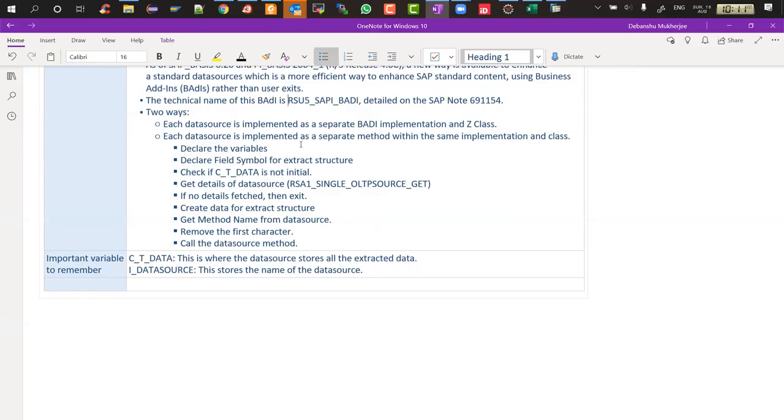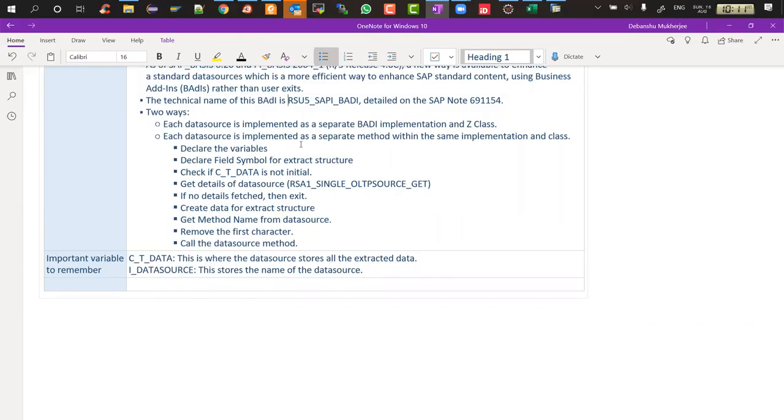Different data sources, different methods. Also everything is at a single place, so that your developer knows this is the common place where all the data source enhancements are. Within that class, there will be different methods corresponding to different data sources. That is the efficient way to code the enhancements.